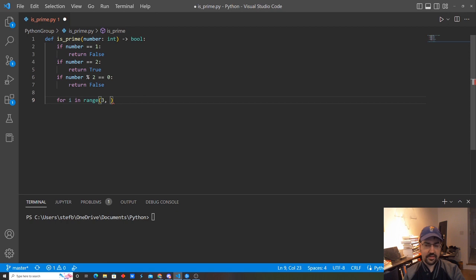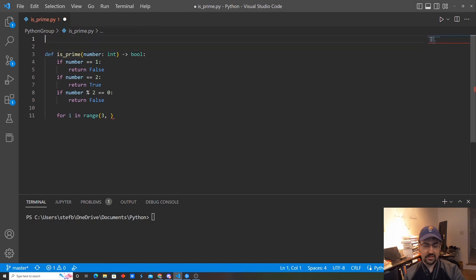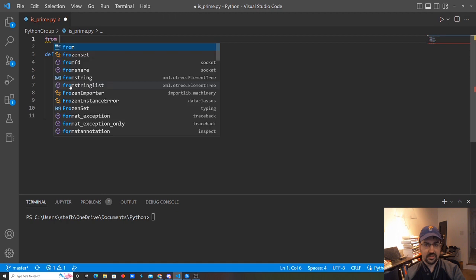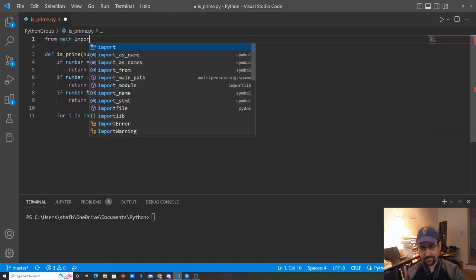I think that we can do a square root function, and we're going to get that from math, and we only need that one specific function, so we'll just import that one directly.